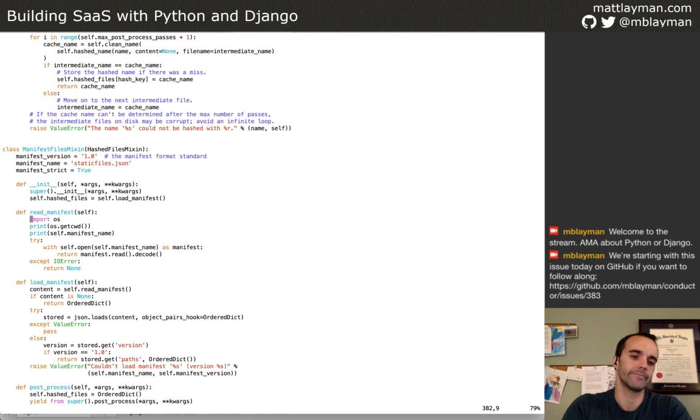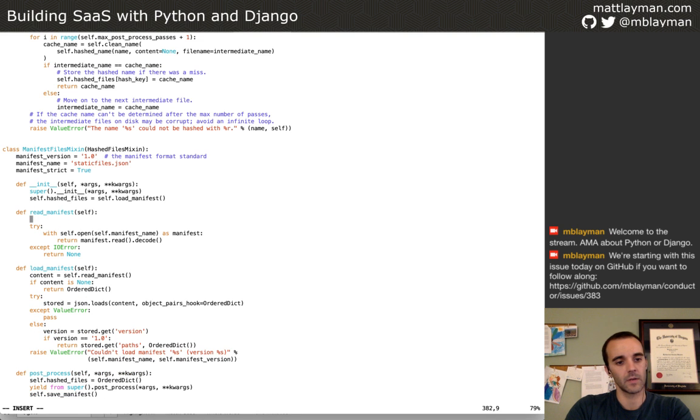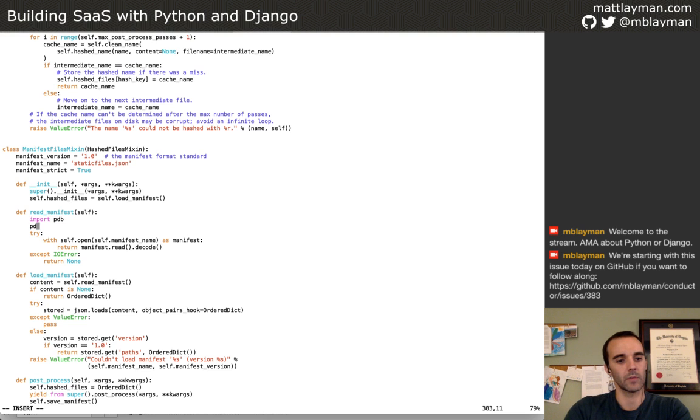Maybe we need to put the debugger in there. So let's forget this stuff, and we'll say import pdb and pdb.set_trace. Python 3.6 might have breakpoint available, but I can't remember when it was introduced.